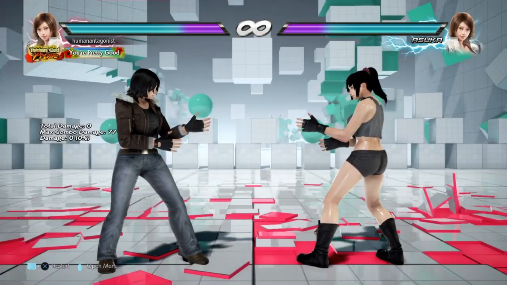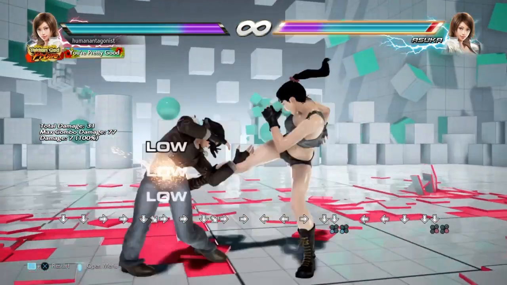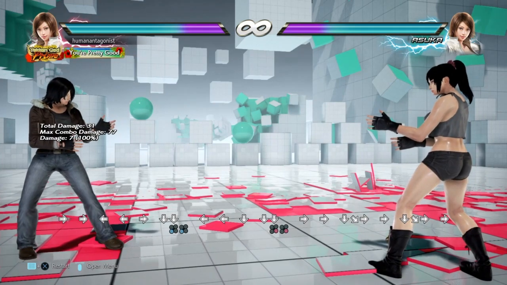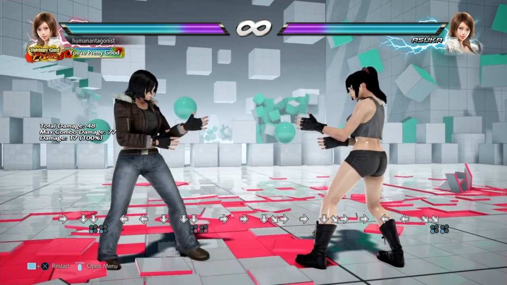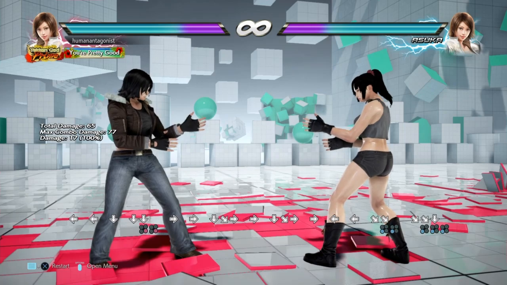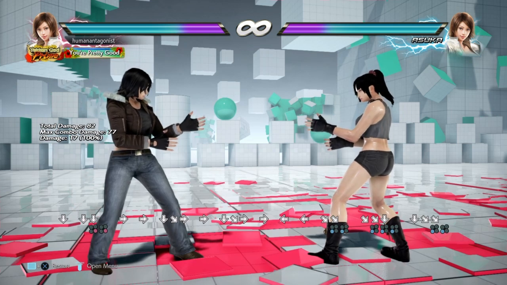For low poke, she's got her down 3. Nothing to write home about. It's just a generic down 3, and she has a generic down 4. I don't include her down back 3 as a poke. It's more of a chunky kind of low. I would do that more if I want to just get some damage, and I don't think you're going to block low. So that is about it for her basic poking game.